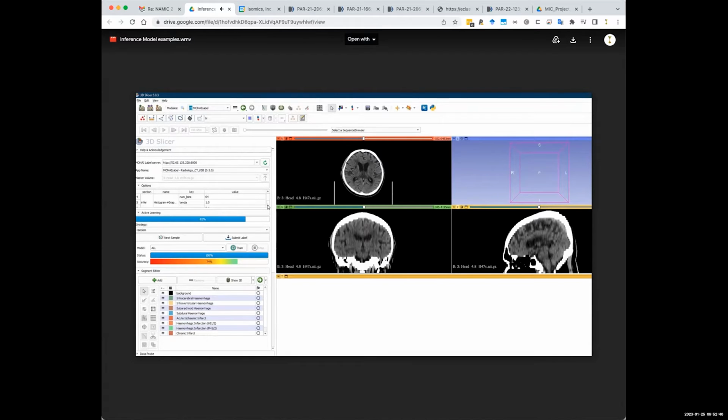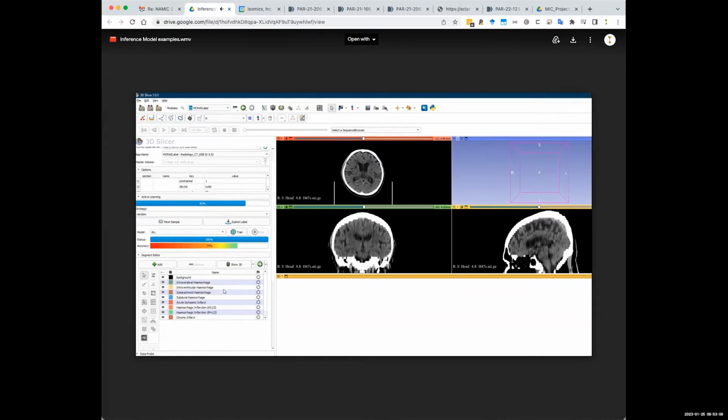Though the particular model that I'm going to show you today has actually been trained only on 100 epochs. That being said, I did have 72 cases, and we did the usual 80-20 training validation split. You can see I've entered a number of cases. I've uploaded them simply to show you how well the inference model works today.